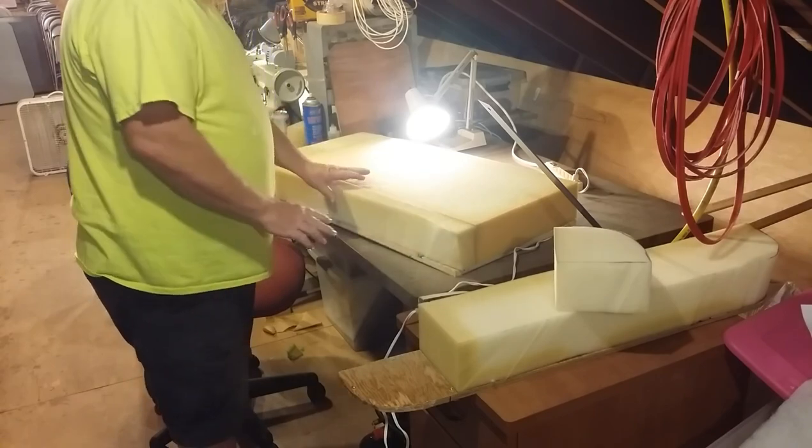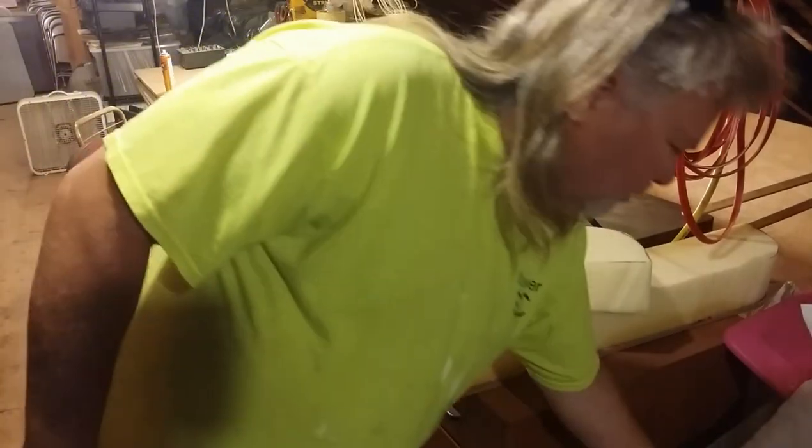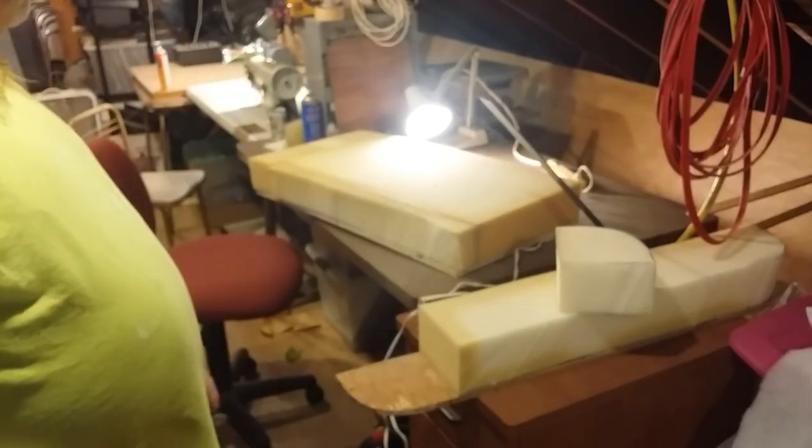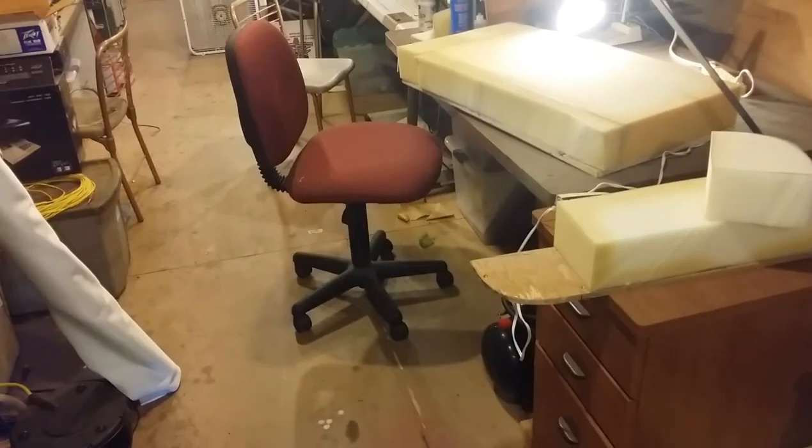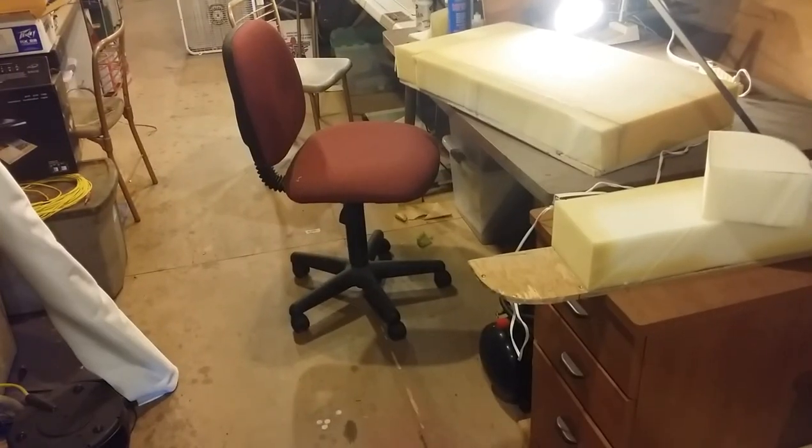We'll wrap this whole thing in Dacryl, which is this, before we upholster. So it'll help hide the blemishes because I didn't do a perfect job on cutting the foam. It's never perfect. All right, so next is get the foam all glued together and get it wrapped in Dacryl, and we'll staple on the backside, and then we can use what's there to cut out our pattern in the material.